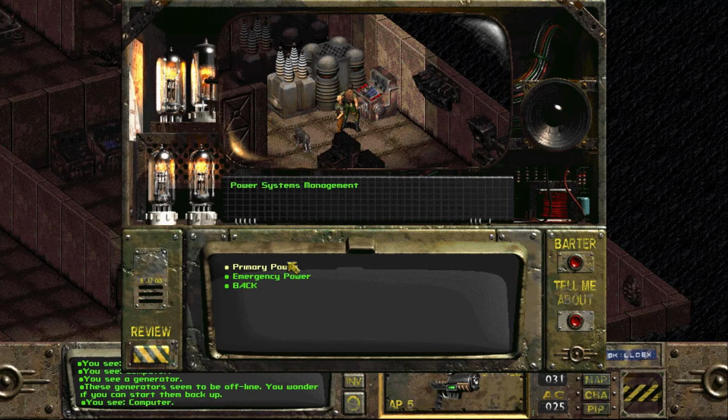Power management, primary power, reinitialize. Primary system initialization failed. Failure, generator level 6. Zero feed return, inoperable, service needed.